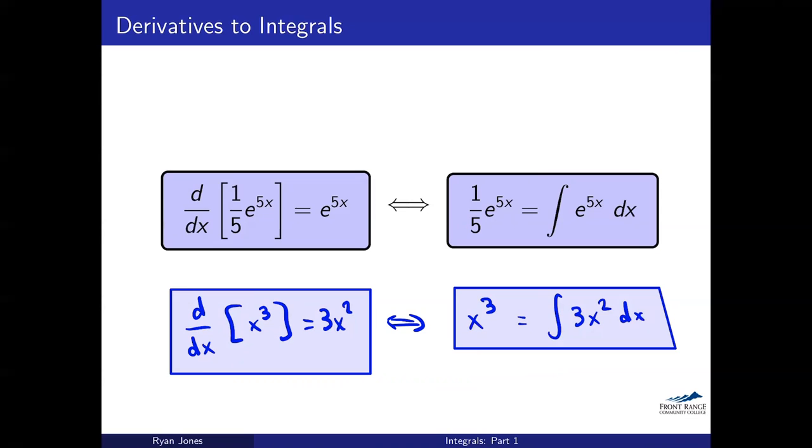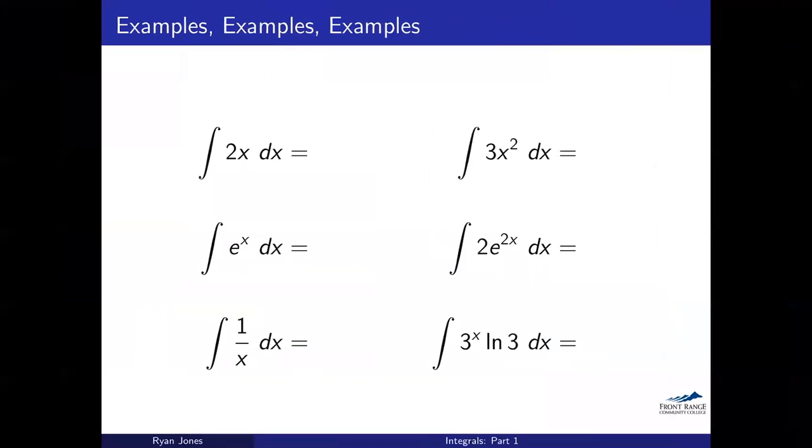I'm not going to worry too much about what this dx is for now in this part of this 4-part lecture, but we'll get into that later. So just keep it there, keep writing it down. It's okay for now not understanding why we have a dx there. Here, let's go ahead and look at these 6 examples.